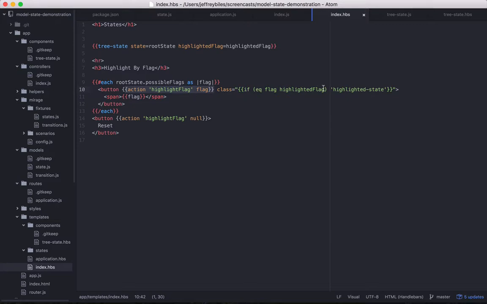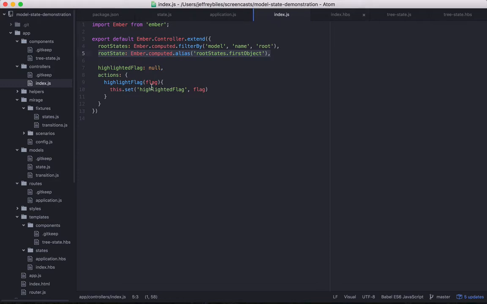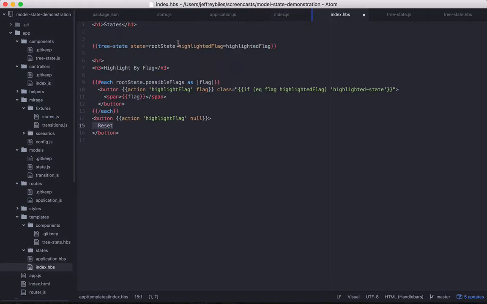And it highlights this button if the flag itself is currently highlighted. And there's also a reset button. And that action, highlightFlag, sets the highlightedFlag property to whatever is passed in. All right, and so that is also passed in to the tree state component as highlightedFlag.